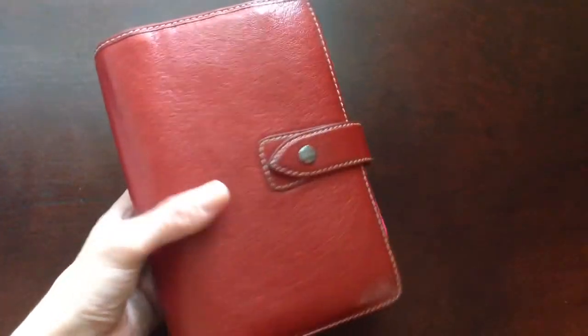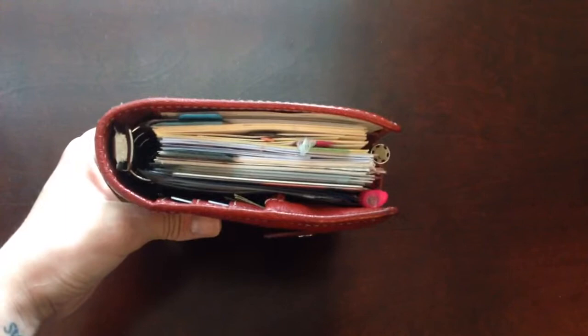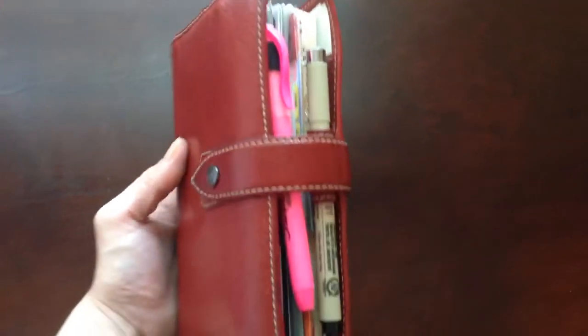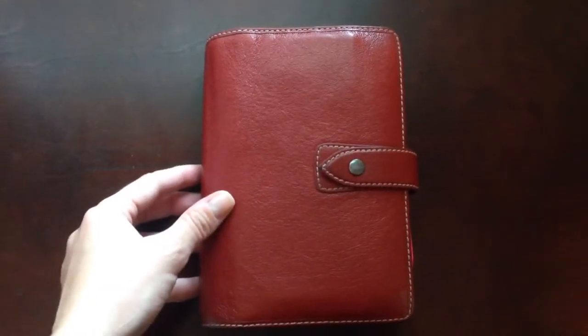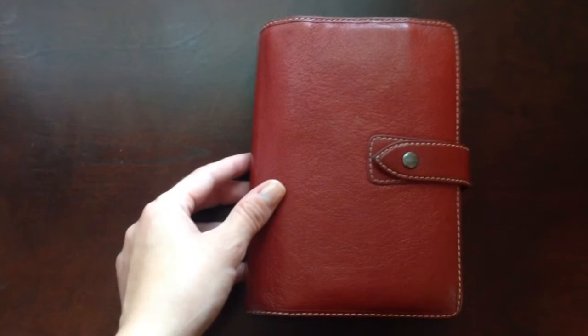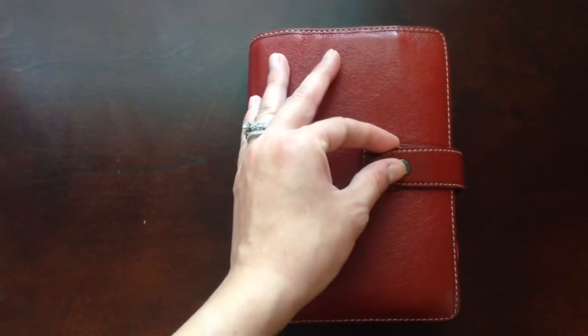So as always, here's the Crimson Malden. I feel like I should stop just showing the overview shot because this has been my binder for over two and a half years now, but it's as fat as always and working better for me than it has in a very long time. I'm just going to do a quick run-through of what it's looking like, and if there are any questions, of course feel free to throw those in the comments.